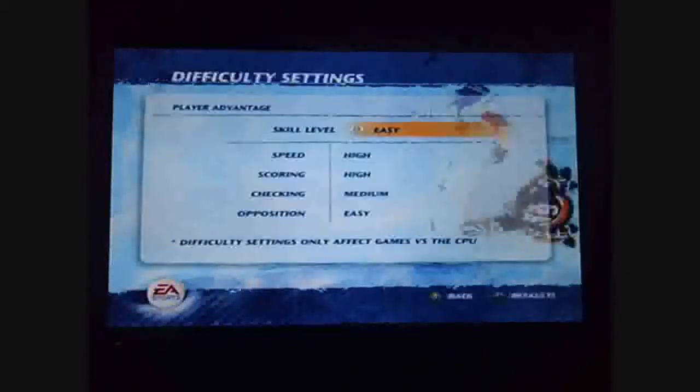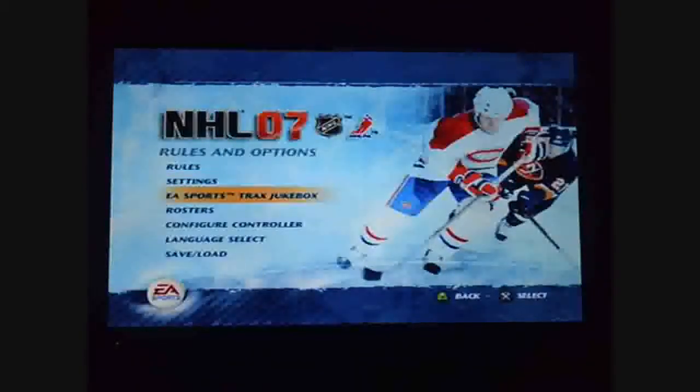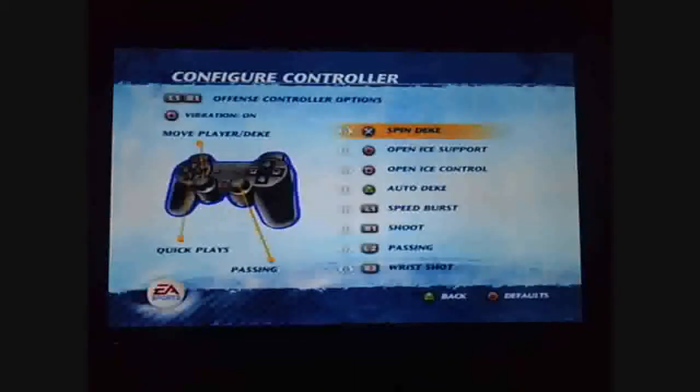Where are these at? Yeah, easy's good. Jukebox, rosters, controller configuration. Now this is key. So the D-pad's quick plays. Move player or deke with the left stick, and right stick's passing. X is a spin deke.